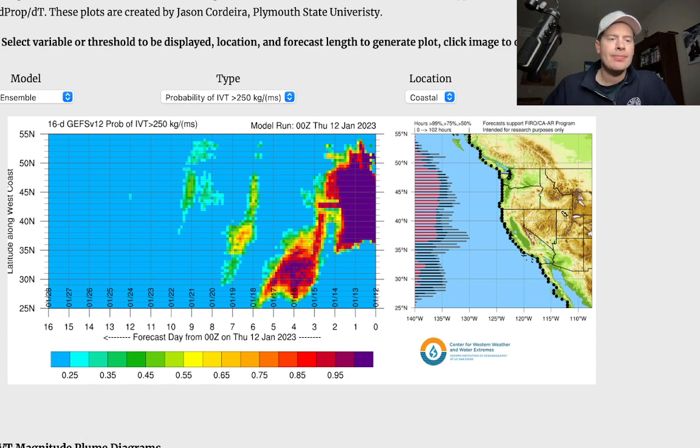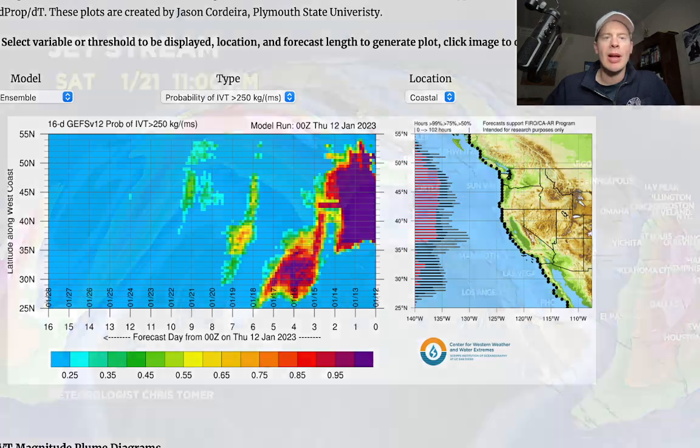Let me show you what the jet will look like come the 21st. By then, it's a much different pattern. You're looking at a lot of ridging, some big troughs and dips in the jet. Across the west, there's generally higher pressure over parts of California. And there's a north-to-south jet knifing out of Canada, which may benefit Montana, Wyoming, and Colorado early on — around the 18th, 19th, 20th, maybe 21st.